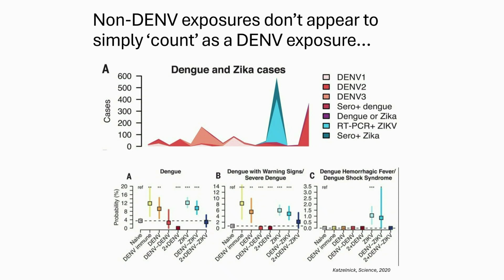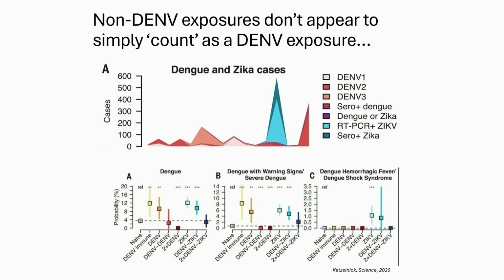Because if we look at how this all comes together in the field, this was a nice study that we're all familiar with coming out of Nicaragua. I'll kind of orient you to this figure. So this is a cohort that's been followed longitudinally. There were various serotypes in circulation, and then a large Zika epidemic in Nicaragua is illustrated in the blue. Some period of time passed, and then there was a large dengue 2 outbreak. And as they looked at how do the pre-immune and prior exposures to dengue influence your response to dengue plus minus Zika?